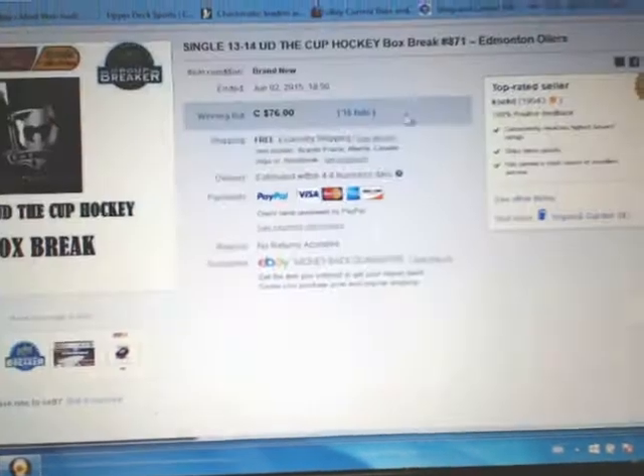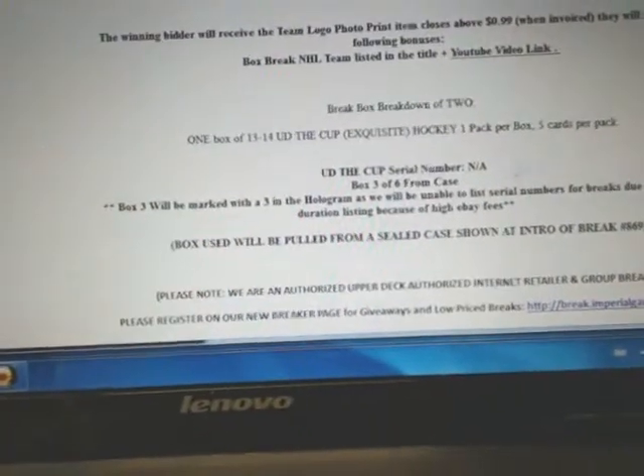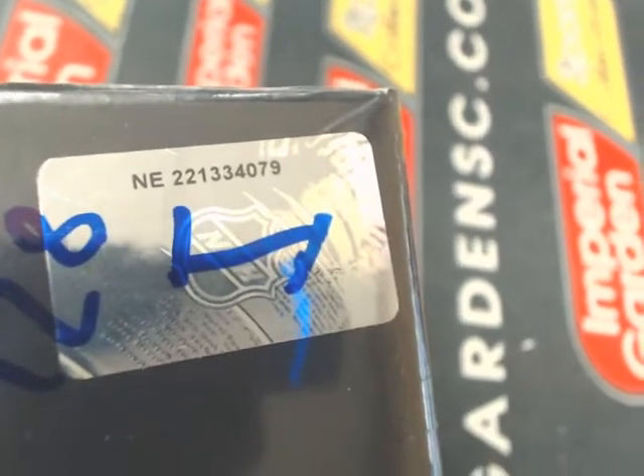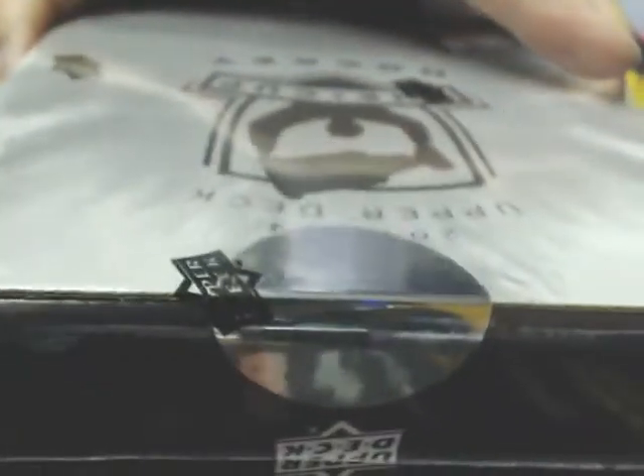I do believe there might be a case hit left unless Eisenman and Bowman was hit. This is box 3 of 6 from our case, pretty much the third box shown in 869, and we did hand number 871 on there. So this is box 1 with 871. Just check out the end of that video — the serial number shown was 221334079.